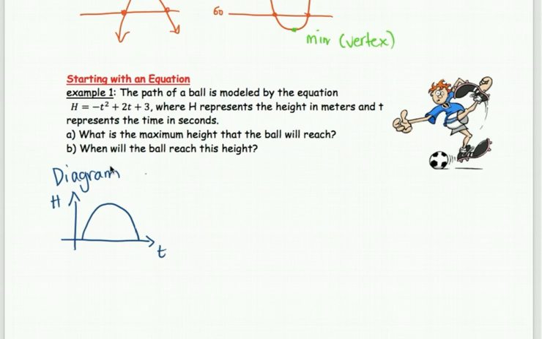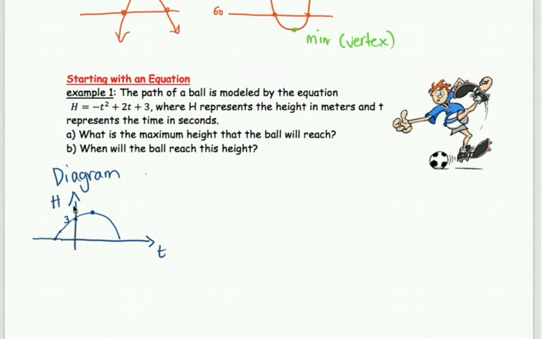So in the first question here, I know that the parabola opens this way because we have a negative here. And if you want to do a better sketch, you know that this 3 here is the y-intercept. So I can readjust this and write 3, so it hits the 3, and then it kind of goes like that. Okay, so again, we're not trying to find where we kicked it from or where it lands today. We're trying to find something about the maximum or the minimum today. So in part A, it says what's the maximum height that the ball will reach. So basically we are trying to figure out this value right here.